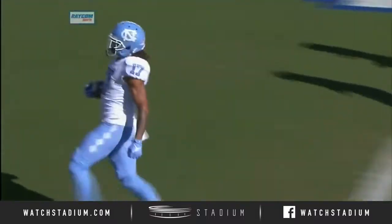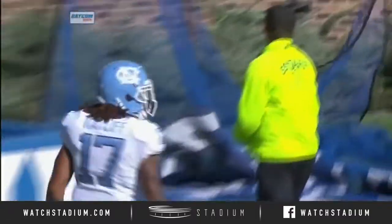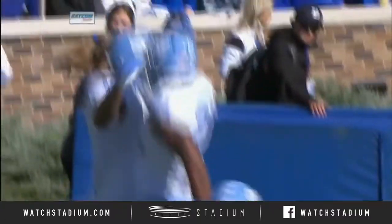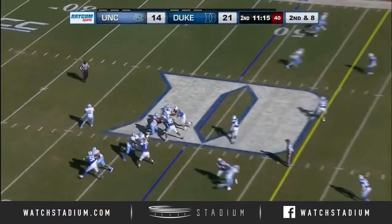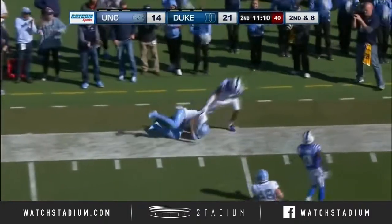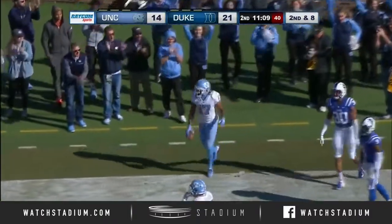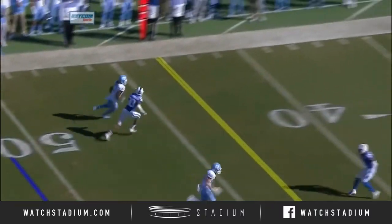We talked about Ratliff-Williams off the top — he affects the game so many ways. He doesn't just catch the ball; he returns kicks, but he also runs it extremely well. Had a monster game against Virginia Tech this year — 165 yards on the ground, a career high. Nathan Elliott puts some air under it, a twisting attempt — Anthony Ratliff-Williams has it, and the play was 35 yards.